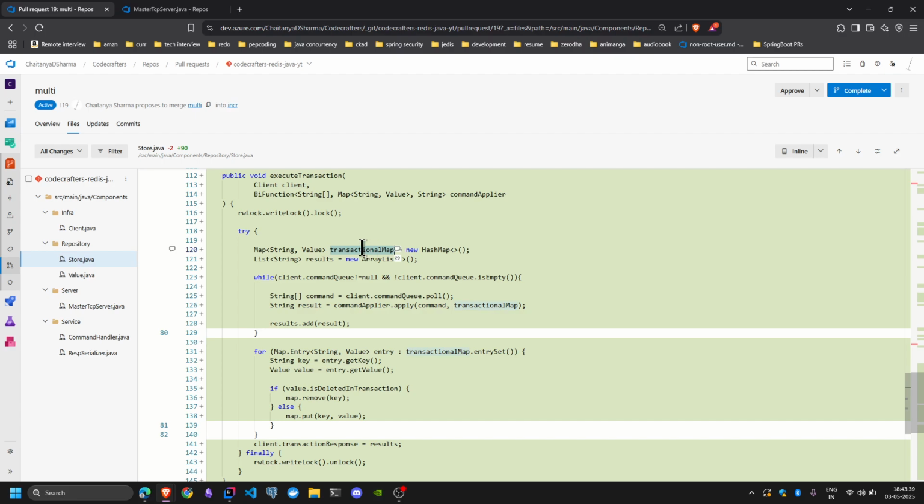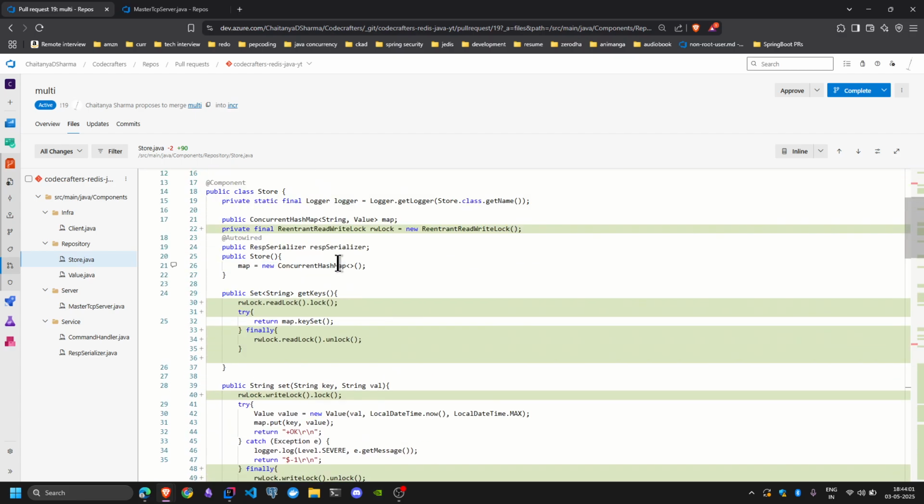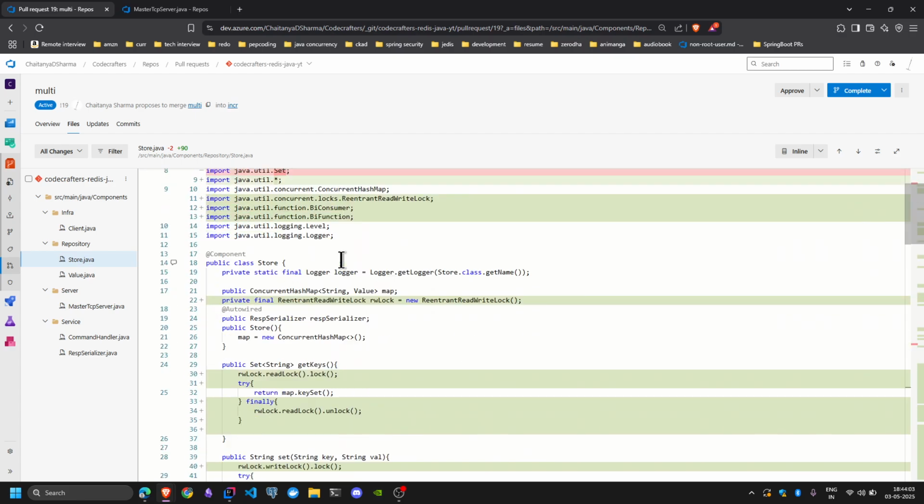So instead, if you are working on any key in a transaction, I'm reading that key and caching it in this transactional map, and then applying commands to this transactional map. Whenever we get the exec command, I'm dumping all the data in this map into my original concurrent hash map that we have right here.